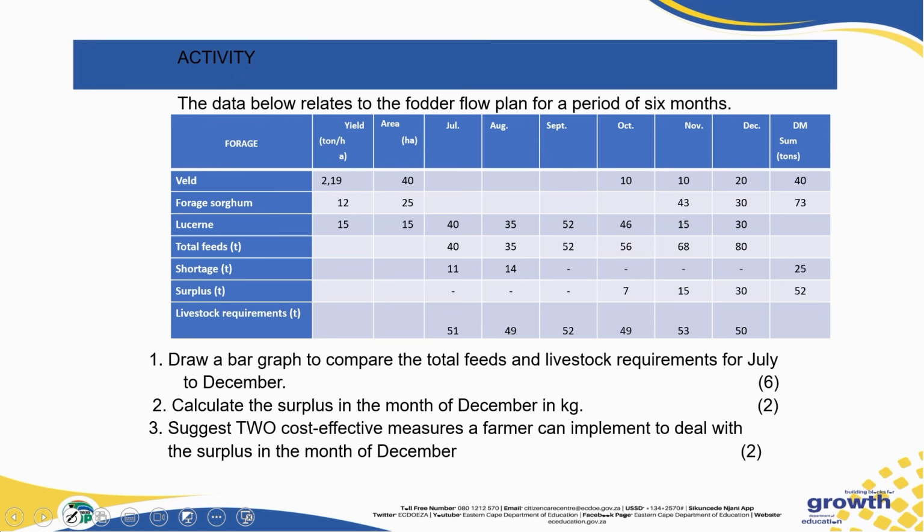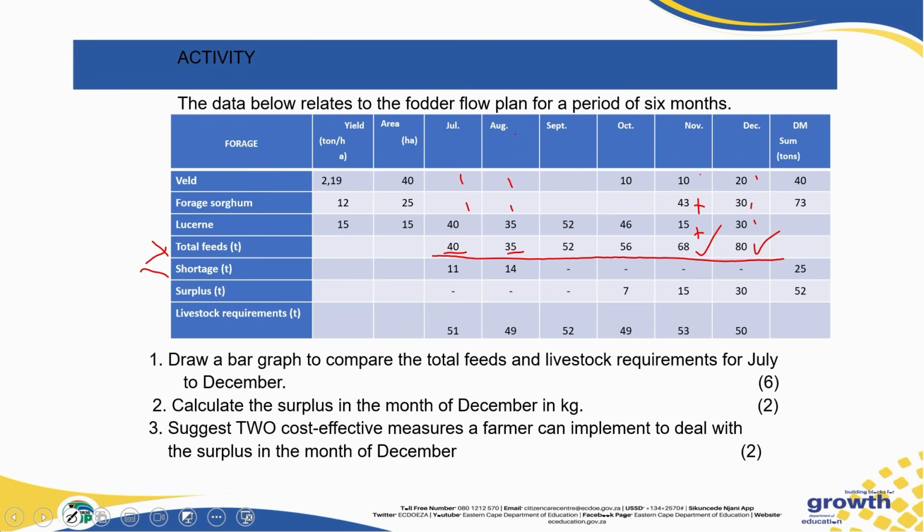Then the total feed per tons here is 40, 35, because we are adding. There is nothing in July, only the Lucerne. That is why that is the total. There's nothing in August from the forage and sorghum. It is only in Lucerne, that is 35. So these are the totals that you get when adding the 2, the 3. 3, 6, 8, this is the total. Here plus here plus here, this is the total. So you study that very well and then you understand.